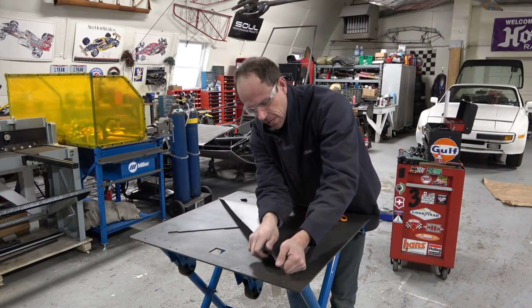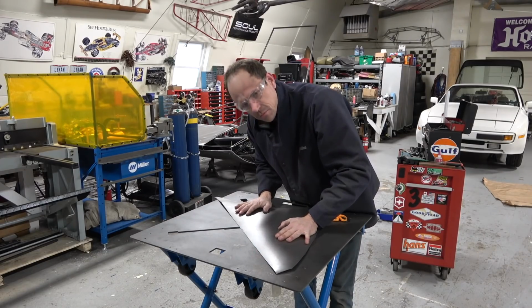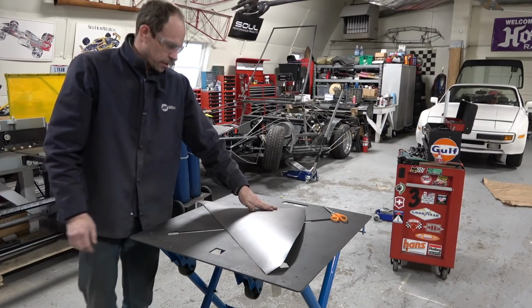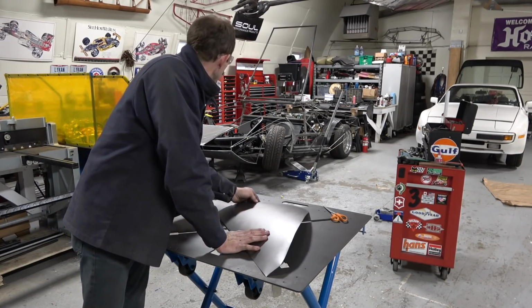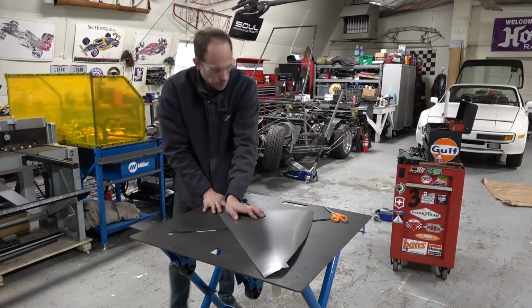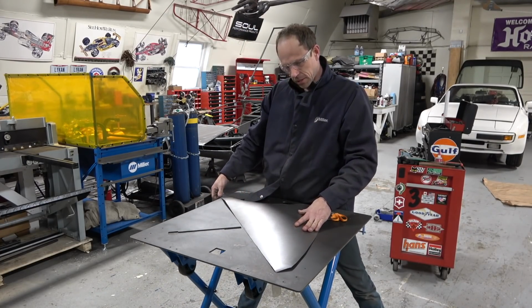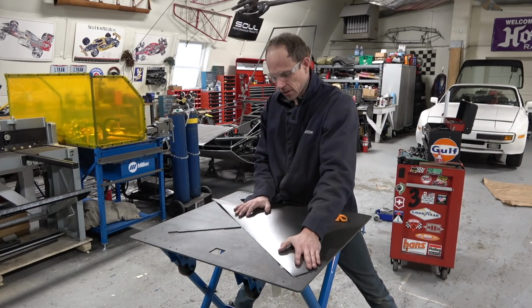This is where you get in the magic of metalworking. Also, don't work on sheet metal with your bare hands. I'm being pretty careful here. If I was just banging this out by myself, I'd have gloves on. Okay, so I think you guys, this is where I'm gonna end it today. We'll come back for next time, but that's my little secret that I just found out.